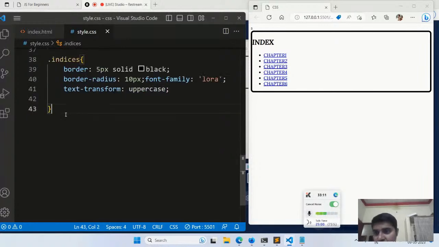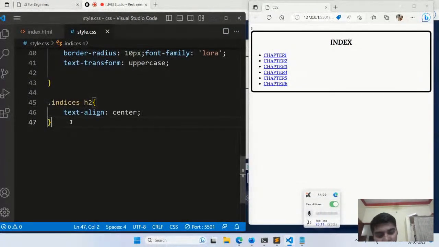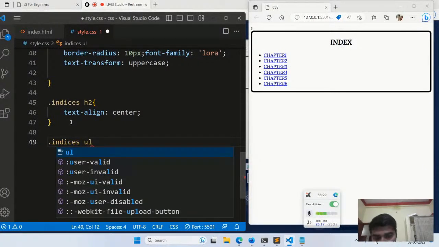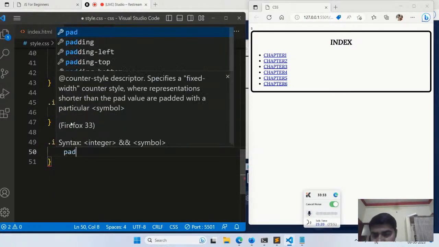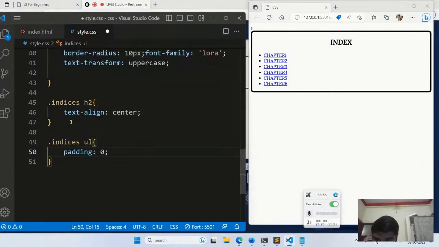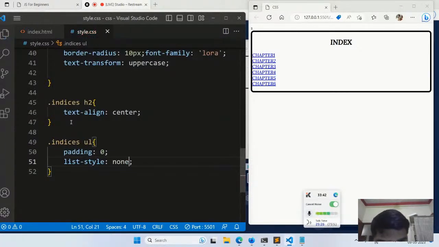Fine. Now let us shift on to the next one. Dot indices h2 each, text align center, and next we will target dot indices ul, use padding 0, and list style to none.